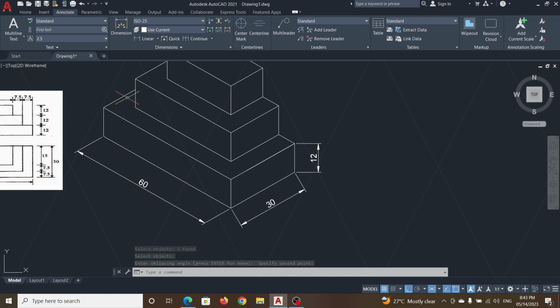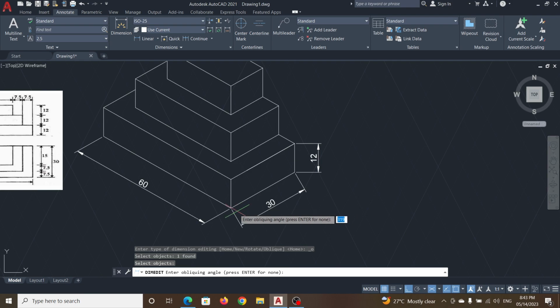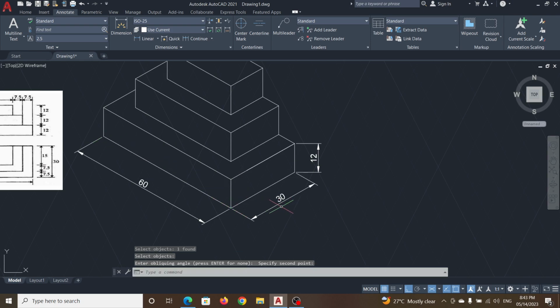Similarly, again you go to Annotate, Dimension, oblique, you click on this 30, right click. Now this particular line should be in line with this line. To make it very simple, click here and click here. Look at this 30.